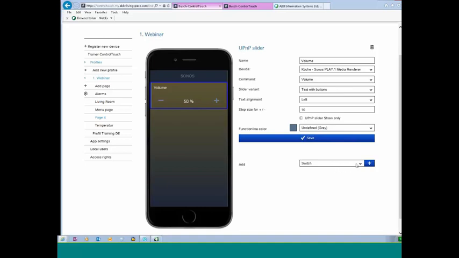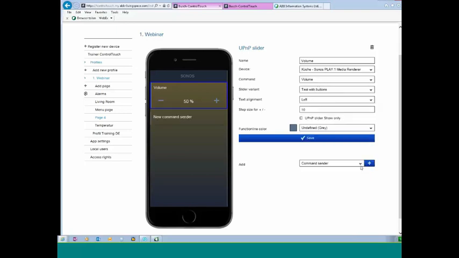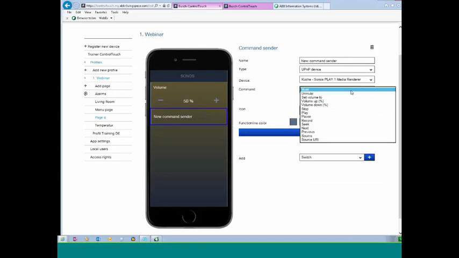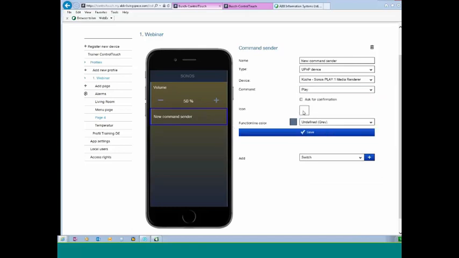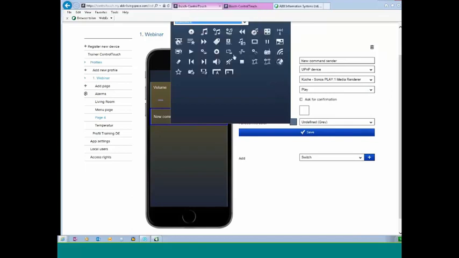The next thing you can also do is to say, I also want to have a command sender, for instance, for pause or for play. Say, okay, multimedia, symbol for play.